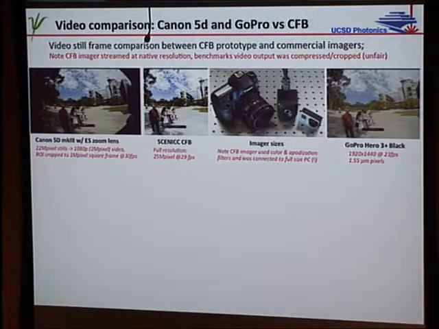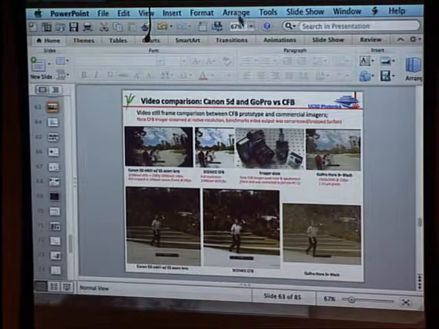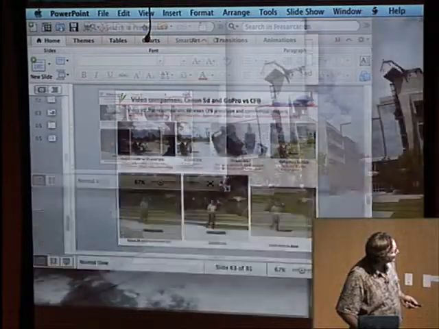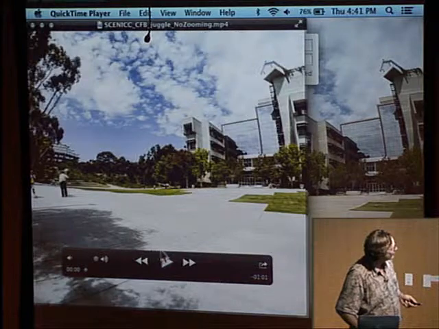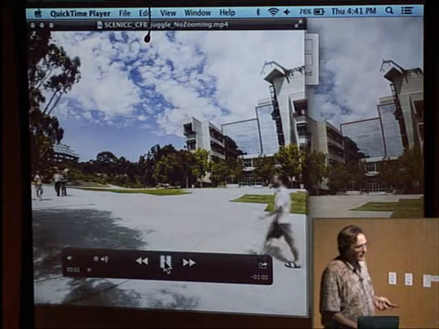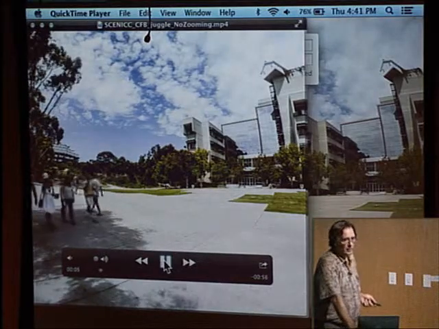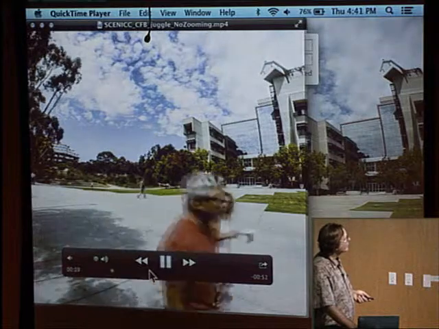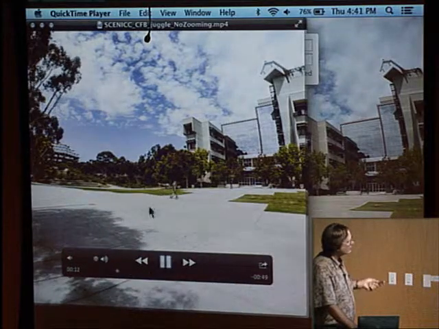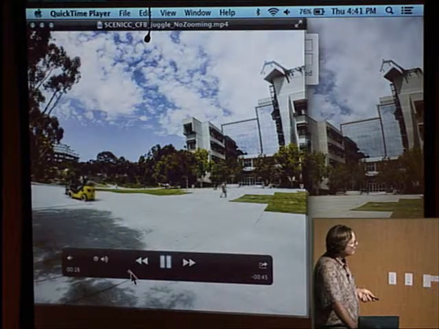So now I'm going to show you a video. This is a video camera, 25 megapixels per frame. That frame I showed you was a still frame from a video image, and it's working quite nicely as a video camera. There's all the things you want, and you can imagine using this as a video camera.